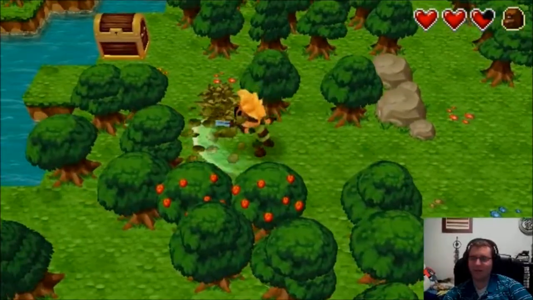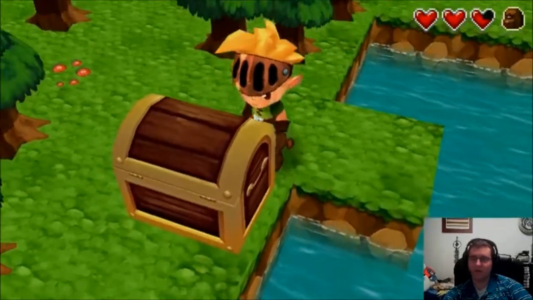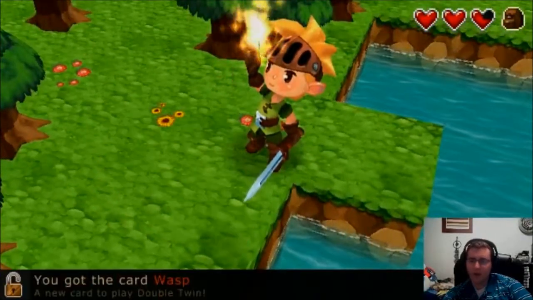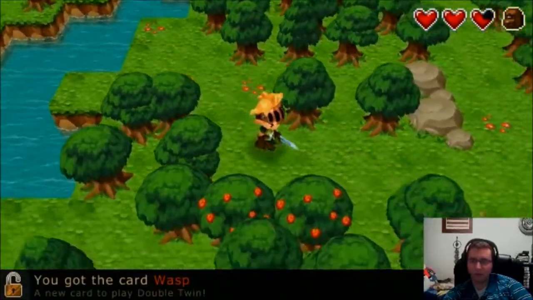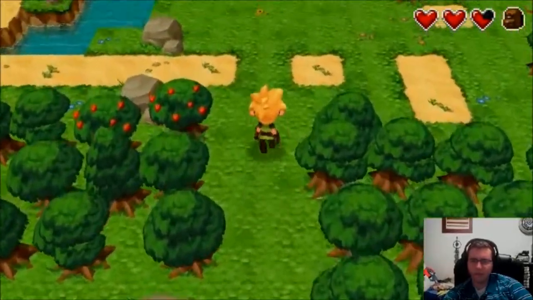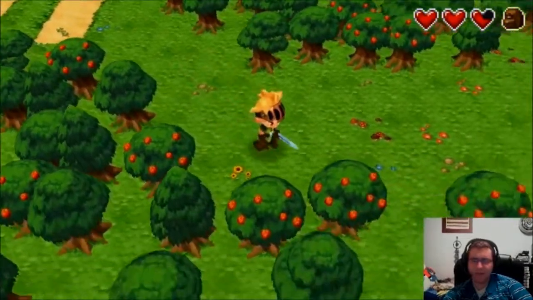That's what I was coming back here for. I knew there'd be a chest back here. What do we got here? The Wasp card. Ugh, I freaking hate wasps. I think the next save point I find, I'll probably stop.